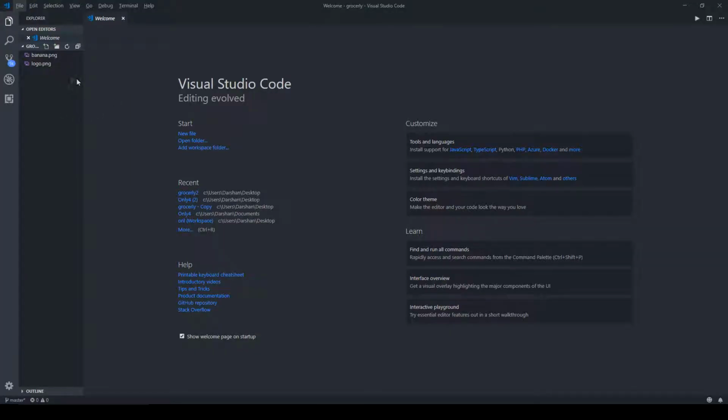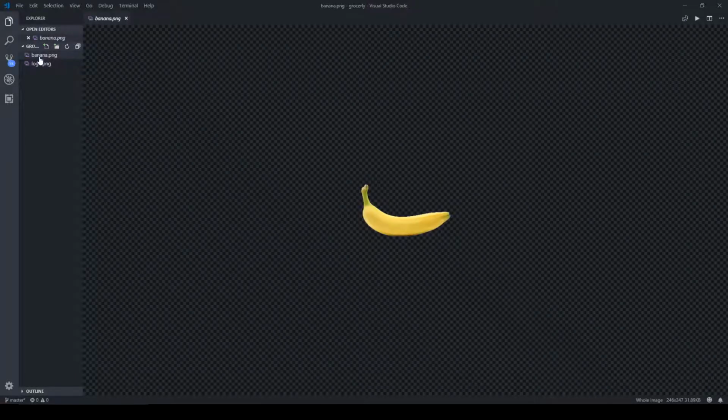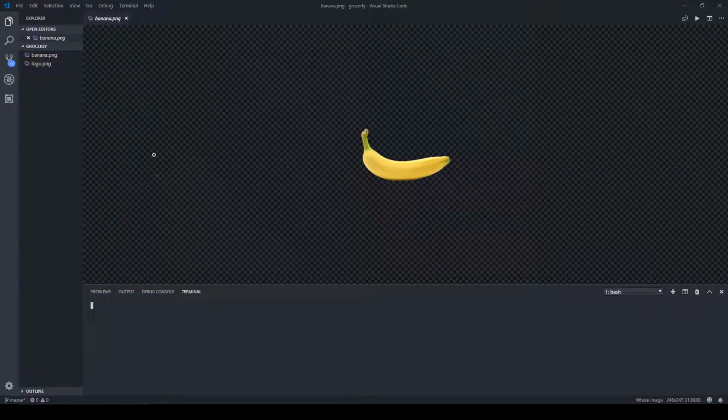So far in our project, we have this logo image and a banana image. That's pretty much it. Right now I'm using Visual Studio Code for this project. If you want to use it, go ahead, I'll put the link in the description below. You just want to make a new terminal.